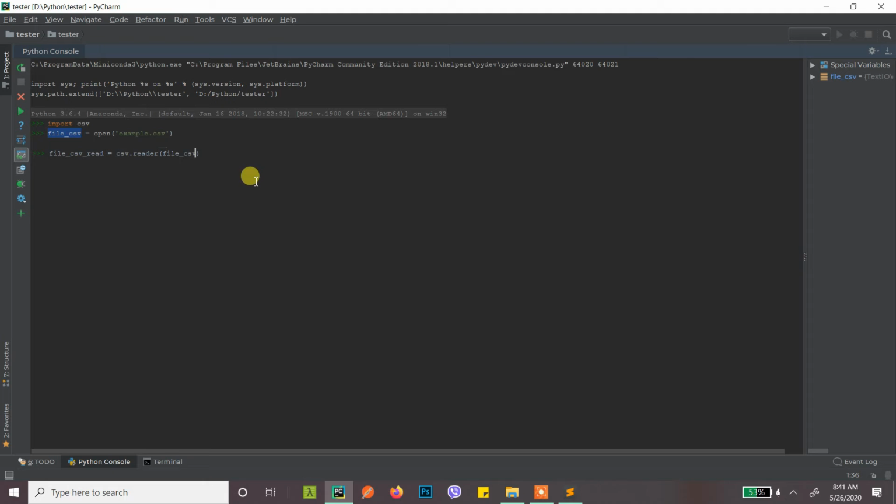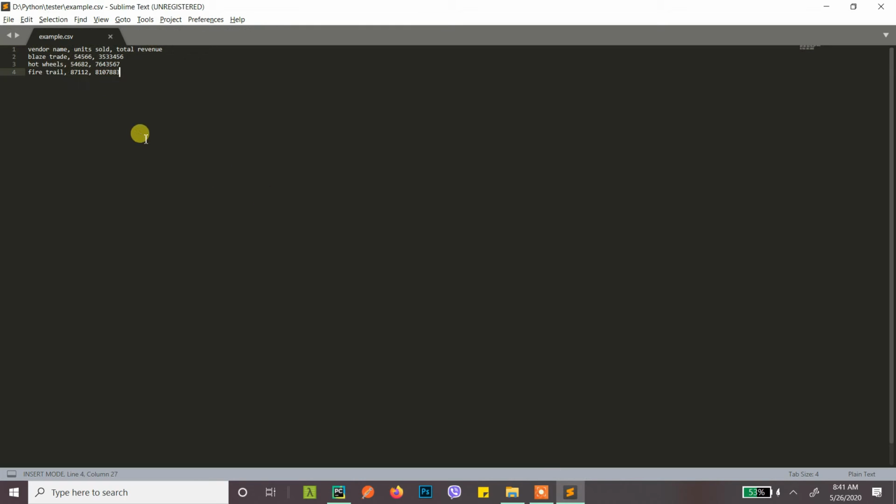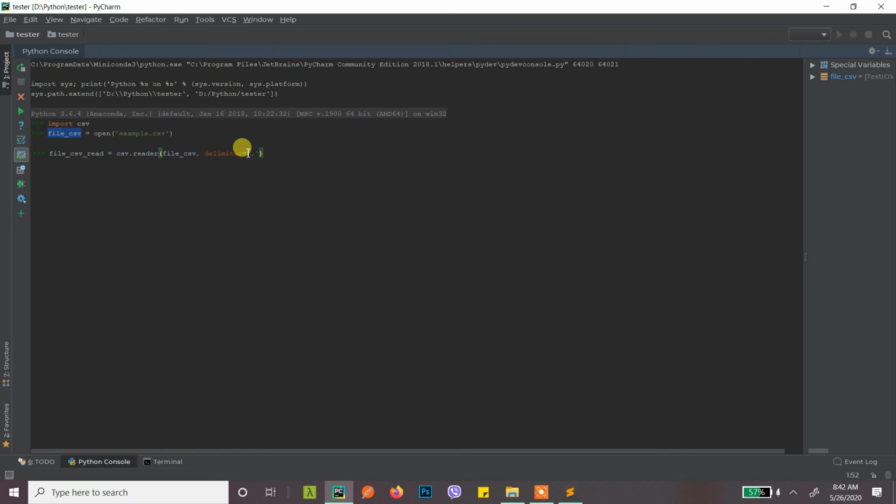And then after that you define the delimiter. So what is a delimiter? A delimiter is what is separating the values in that file. I have set the delimiter to comma here because the separators are commas here. If the values were separated by something like a semicolon, you could have had semicolon too, but in our example we have values separated by comma. That is the most common case. We have used comma here.